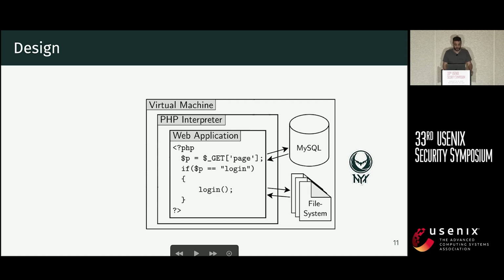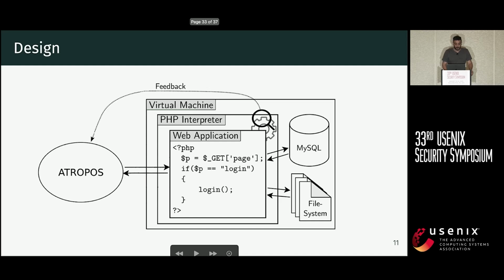That is more than enough for us. And the other part of the design is that we've built in our feedback mechanisms, patched it actually into the PHP interpreter itself. We've also built an extension which reports code coverage and any of the other feedbacks. And this is the overall design of Atropos, our fuzzer.